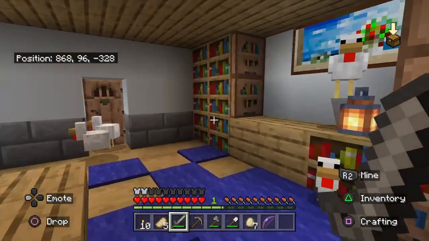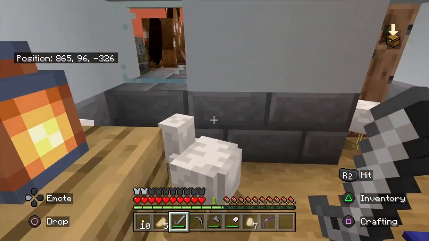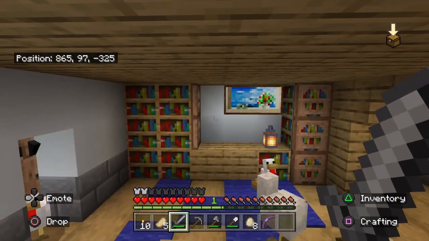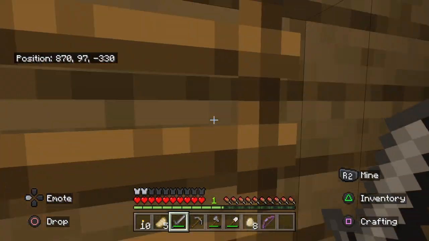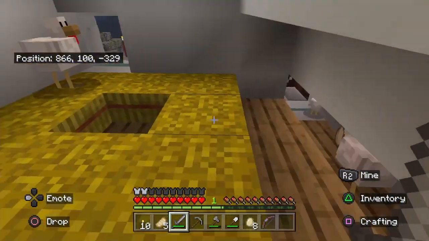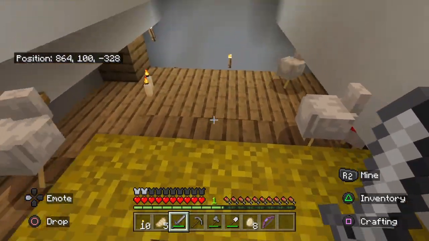So we have our living room, where we have the couch, and we have a little picture frame, and it looks really cute. Oh, and our bookshelves. Oh, I love this place so much. And Ida's nest. If you watch the Owl House, it's Ida's nest, because she slept in a nest.